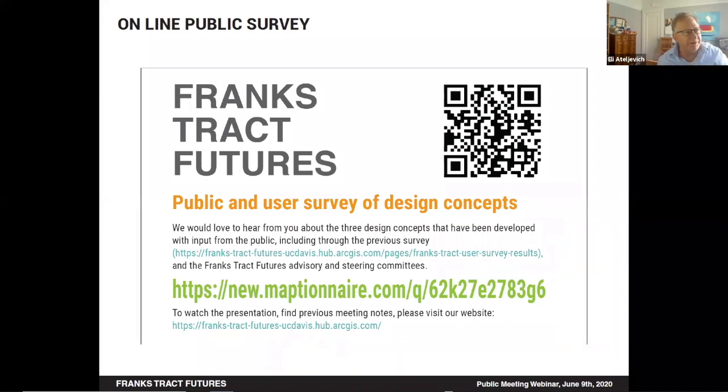Go ahead. Yeah, I was just noticing a couple of questions about fast water boating on the channels, and I just wanted to throw in there that looking at an image of Frank's Tract on a Google Earth sort of scale shot has taken us all a little bit by surprise sometimes. Those channels that go through the tract, the ones I think people are talking about being fast water, would probably be plenty fast. They're quite similar to the surrounding channels in terms of width. It's just that when you throw that in the middle of what used to be a giant circle, it makes them look a little bit smaller, but they're not particularly small channels. Thanks, Eli.